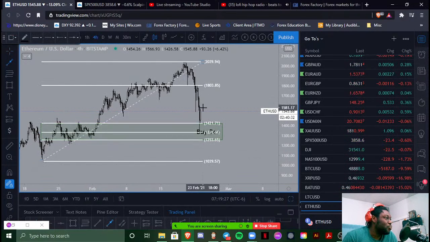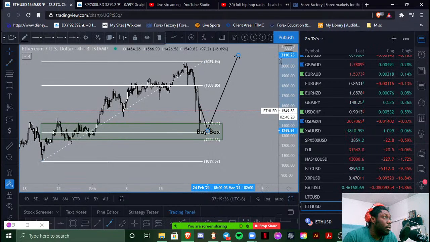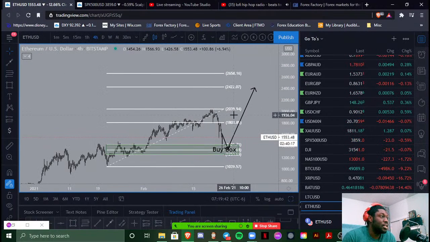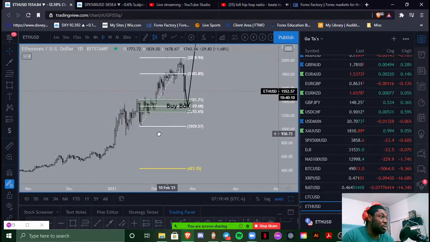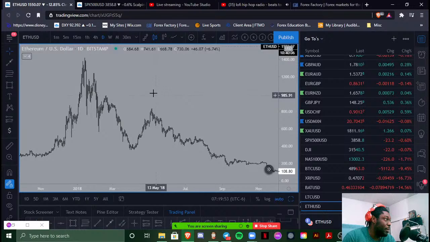again, if price can come down to like the likes of 1334 again, or even like 1250, taking it to the moon, and I do believe that 2500 is going to get hit within the next couple of weeks, if not months, because again, this is an extremely bullish market on the cryptos. Let's just look at the daily and see what the daily did last time it made this huge drop.